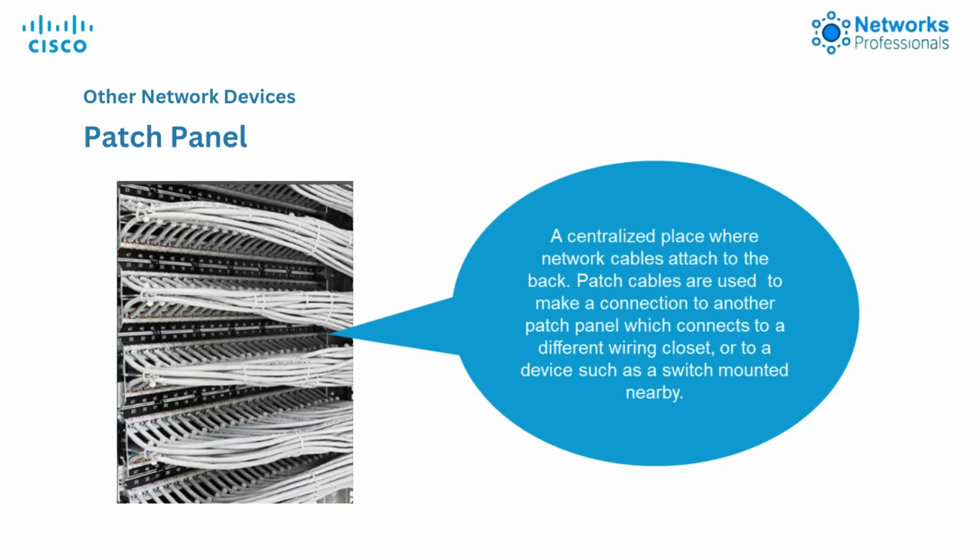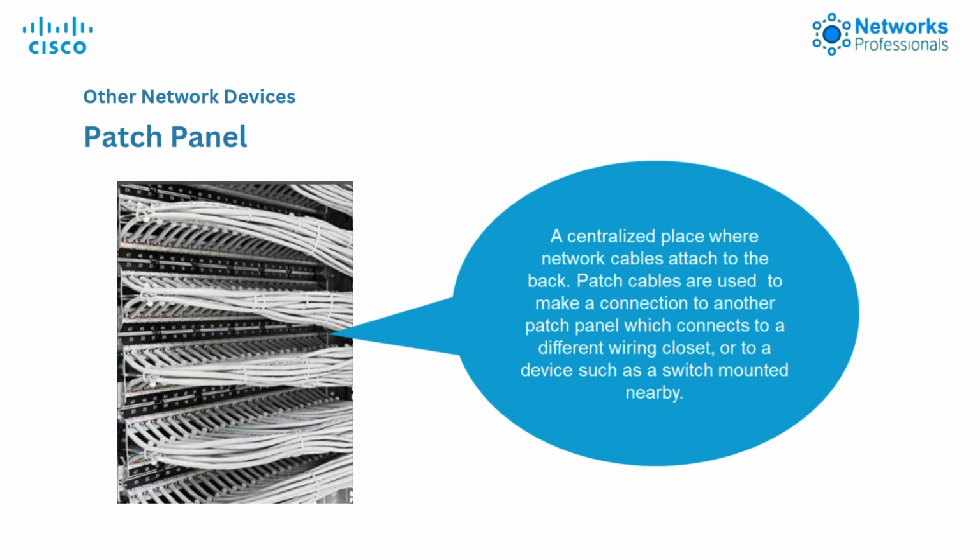Other network devices: patch panel. A patch panel is a centralized device used in network setups where network cables are organized and connected. It serves as a central point where the various network cables from different devices or sections of the network are brought together, allowing for easy management and reconfiguration.